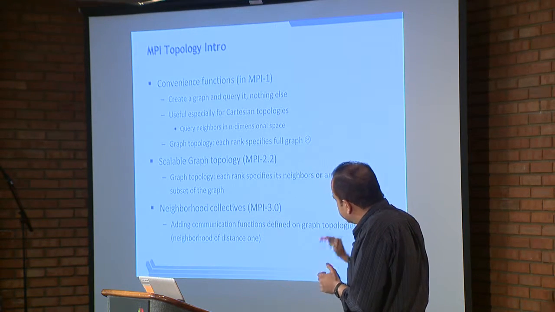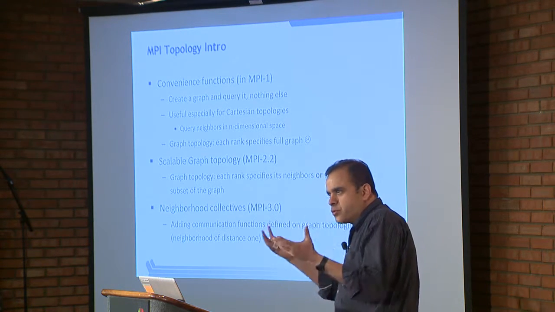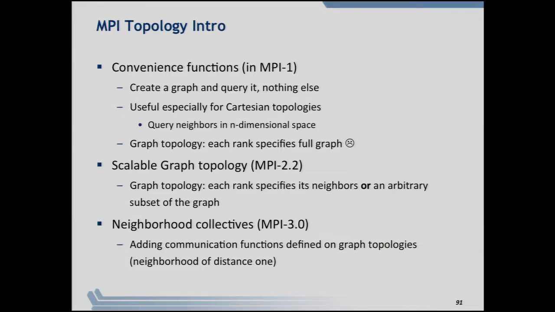So that's a commonly used case. So there's a Cartesian topology to create that, and there are convenience functions provided to find out who your neighbors are, because when you send, you have to actually give a process rank. So if you are somewhere, who is my neighbor, who's top, down, left, right, and in the other dimension? If you don't use these functions, you have to calculate that. There are convenience functions. And the other is a graph topology, which is completely general, like the one in the previous slide, where it's not a regular pattern of any kind. It's a general graph.